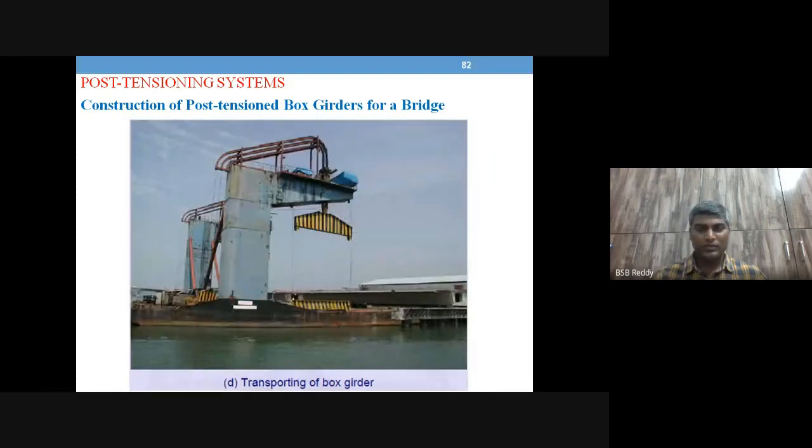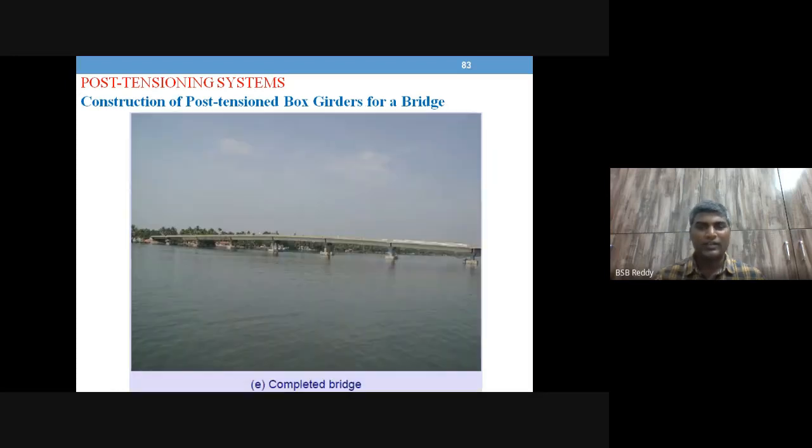So this is a crane with a barge to take care of the transportation of this ready girder. The box girder is ready for transportation. You can see this portion is being manufactured in the yard, then transported to the site and placed in position over these piers. All these portions are being made ready at the pre-stressing yard.